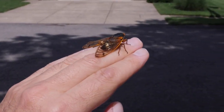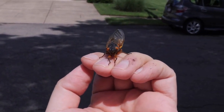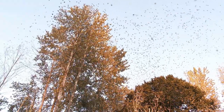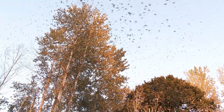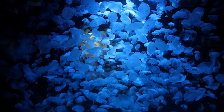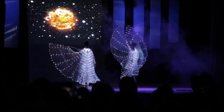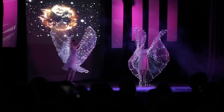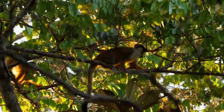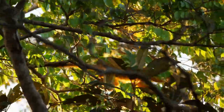Red-billed Queleas are social birds that often form colonies of thousands to millions of individuals during the breeding season. These colonies can be found in open grasslands or areas with scattered bushes and trees, where the birds build their nests. The nests are typically constructed in trees or bushes, and may be made of grass, leaves, and other materials. These displays may include singing, dancing, and showing off their brightly colored feathers. Once a female has chosen a mate, the pair will work together to build their nest and raise their young.